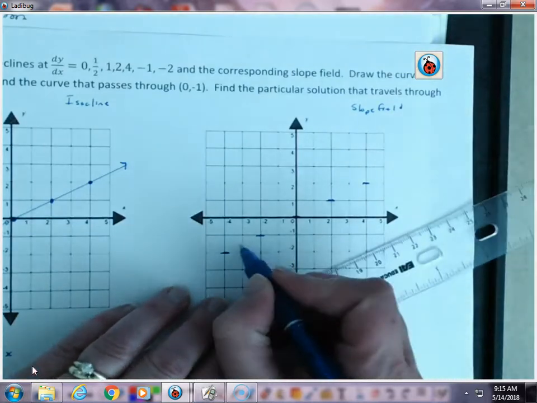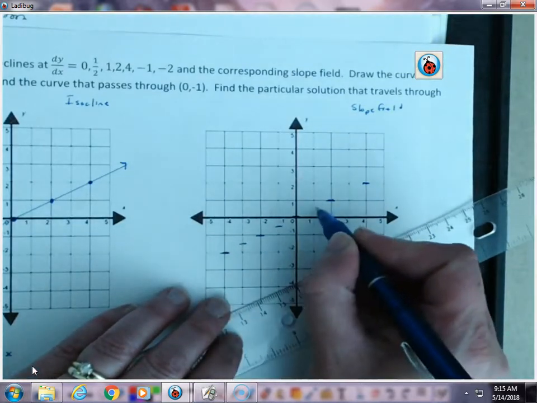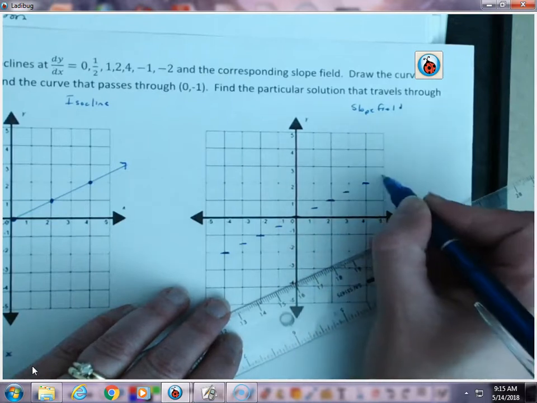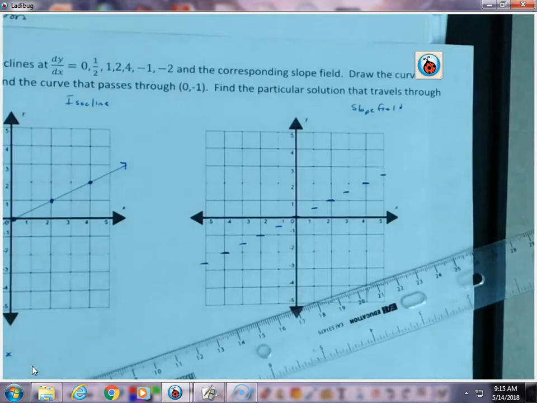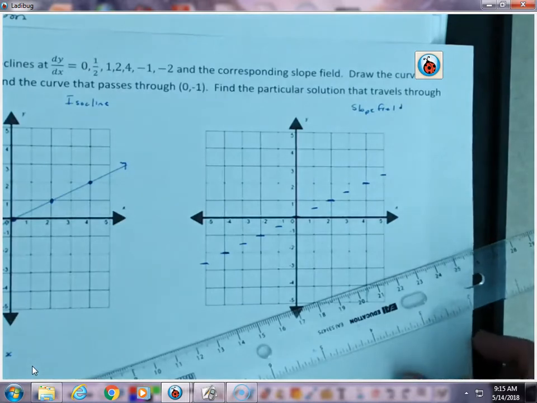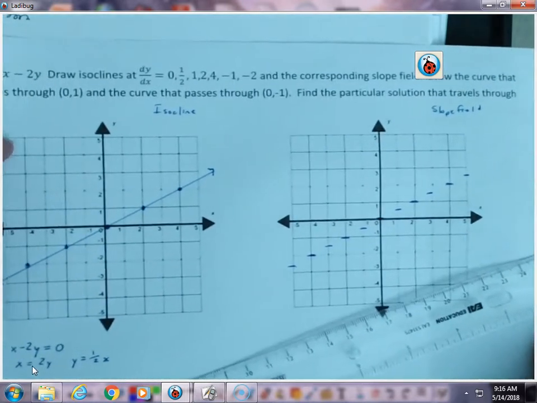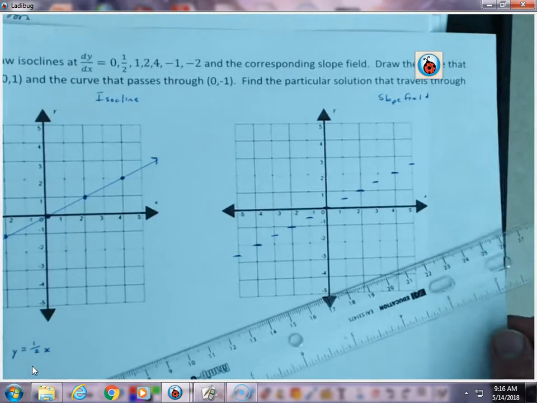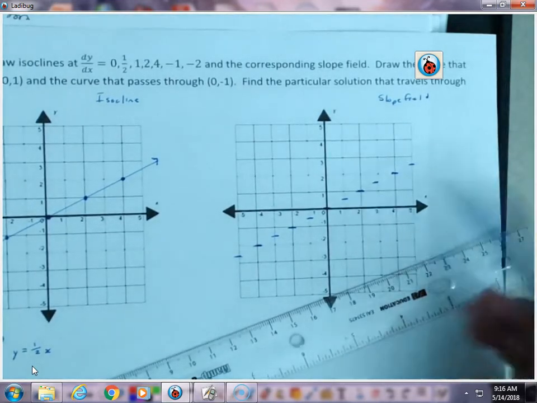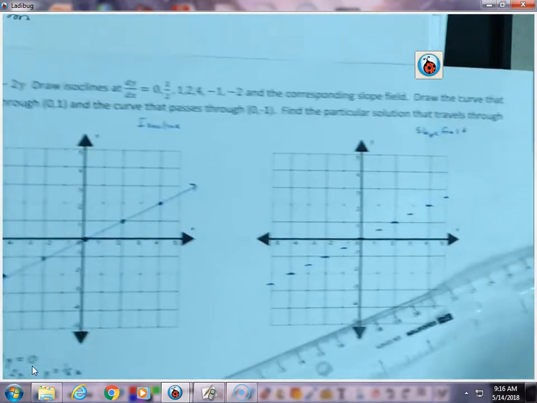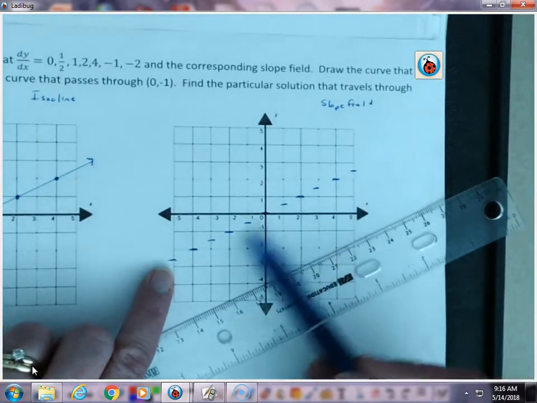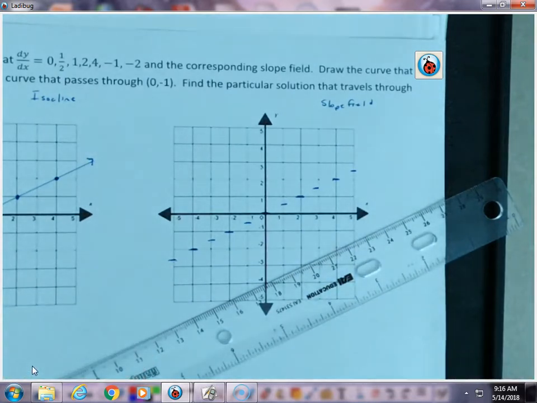Okay, now you could follow the whole path. But it's kind of a fast way to do slope fields, okay? Because I could substitute 0, 0 into x minus 2y, and I would get 0 minus 2 times 0, okay? I could put in the point 2, 1. I would get 2 minus 2 times 1, which would be 0, okay? But what I'm doing is getting a whole lot of points at the same time. So anywhere along that line, the slope is equal to 0. Does that make sense?